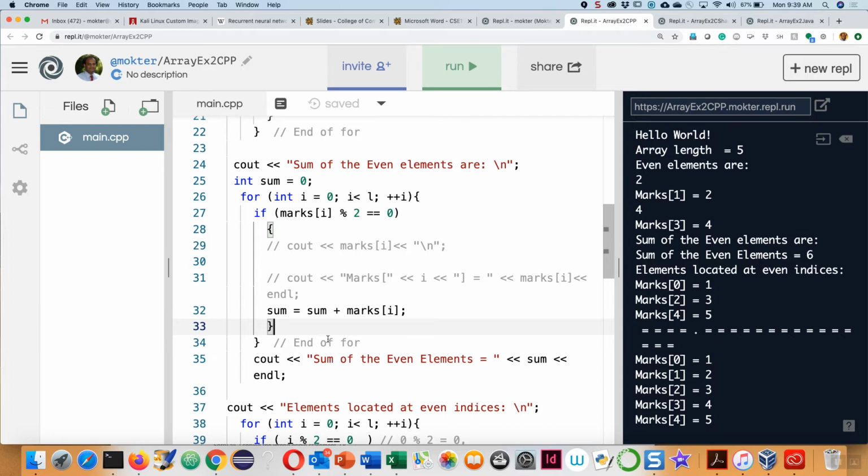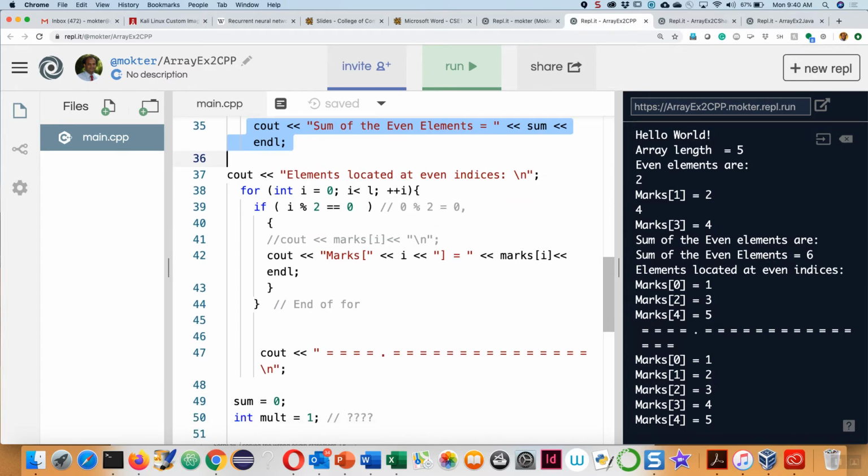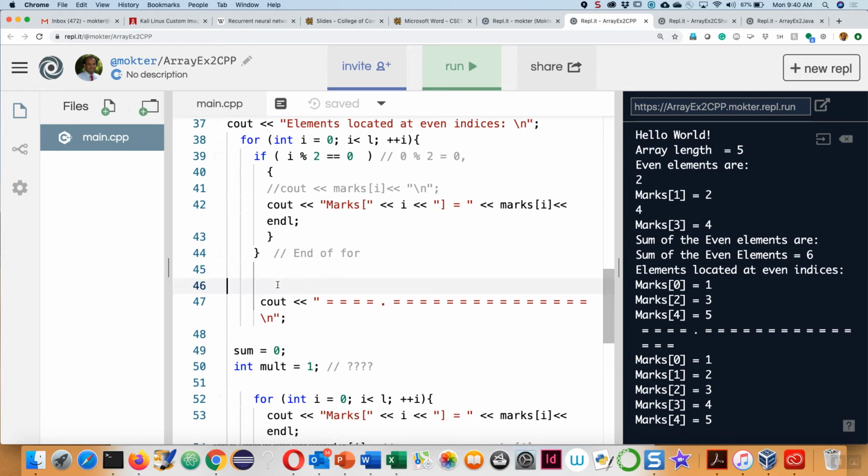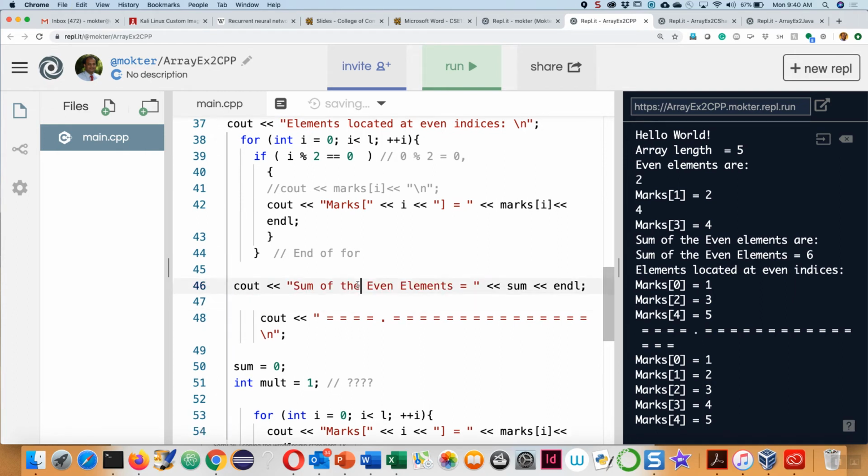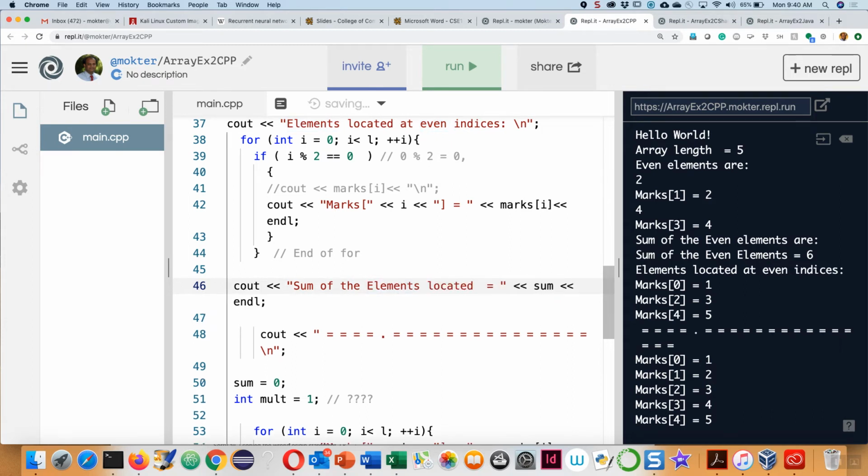Now the last one: I want to find the sum of the elements that are located on even indices. I want to print the sum of the elements located in even indices.